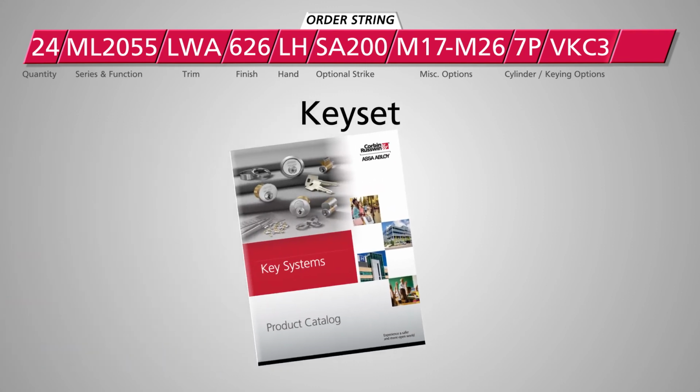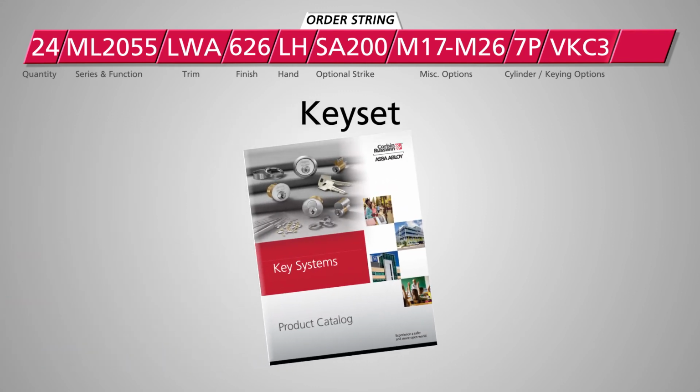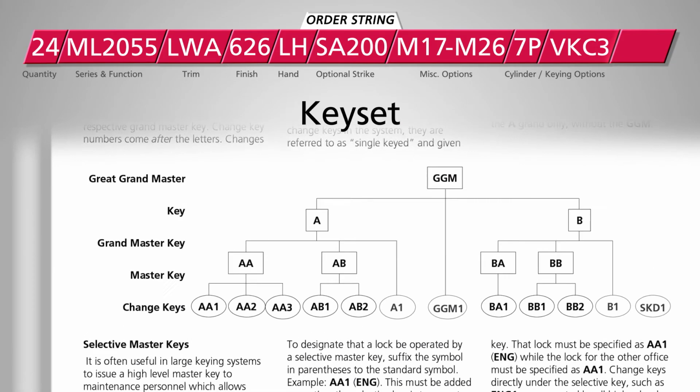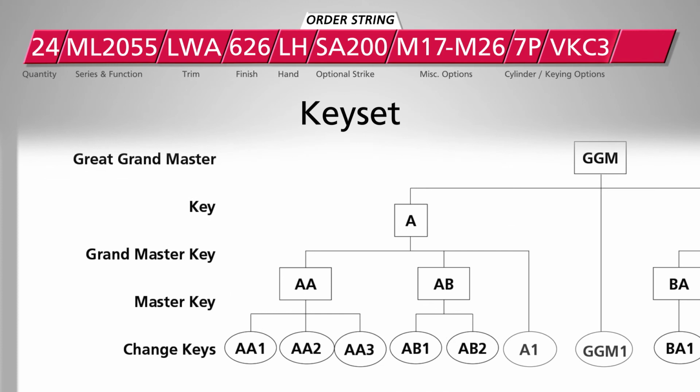Finally, if your project requires master keying, you must provide all information concerning the key system layout when you place your order. Each keyed lock will require a key set. The key set determines which keys in the master key system will operate the lock. In this example, we are setting up a 4-level master key system and keying these locks to key set AA1.